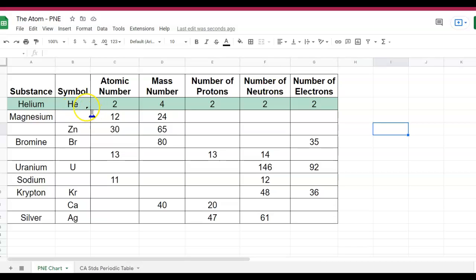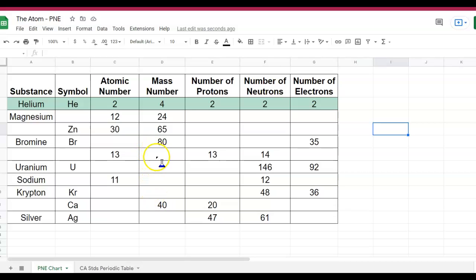Then once you have all those columns completed, the next part you're going to do is, if you have the mass number, then again, the acronym MAN, which is mass number minus the atomic number, which is actually the number of protons, equals the number of neutrons. So when you have the mass number, you subtract the number of protons to get your number of neutrons. When you're given the number of neutrons to get your mass number, you're just going to go the opposite. You're going to add number of neutrons plus the number of protons to get your mass number, because remember, mass number is the number of protons and neutrons by definition.